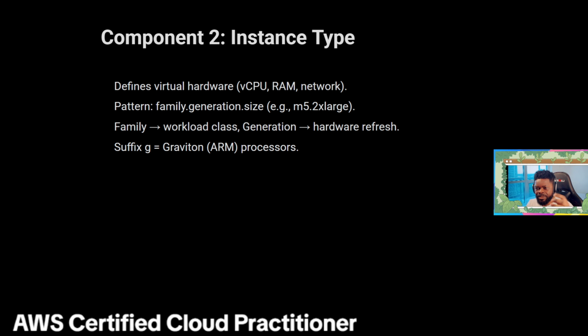So you see that. Then at the end is the size. So how big is the machine? You'll be seeing things like X large, 2X large, 4X large, 8X large, all that. It just tells you how powerful or how big. And the size also influences how many CPUs, how much RAM, how much network capacity. And then AWS have also started doing their own kind of processors, right?